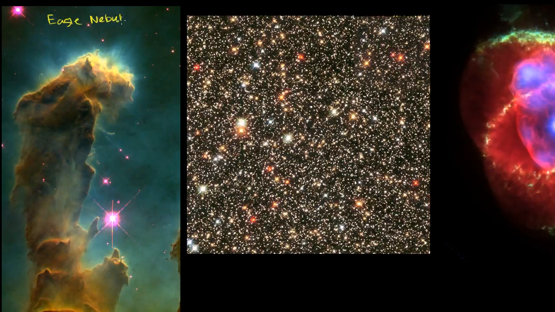And just so you know, the word nebula is a general word for any interstellar cloud of gas or dust. So when we're talking about the Eagle Nebula, we're talking about a huge nebula. Just so you have a sense, this is one of the pillars, called the Pillars of Creation. You've probably seen this image before. There are these three pillars here, and this is just a small part of the actual Eagle Nebula.